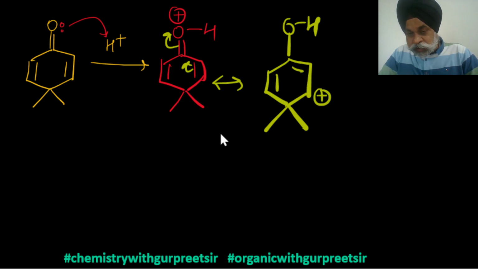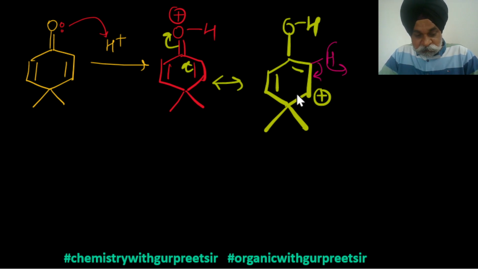Now we wanted to do the deprotonation. Deprotonation has to happen from a carbon next to the C positive. The carbon next to the C positive either has this hydrogen, which would not undergo deprotonation because it is sp2 hybridized, or if I do the deprotonation from here, you would get a double bond here. In a cyclic structure, if two double bonds are on the same carbon, that would not be stable because it would try to become linear, but it would not become linear. The other option I am left with is that there is CH3, CH3.